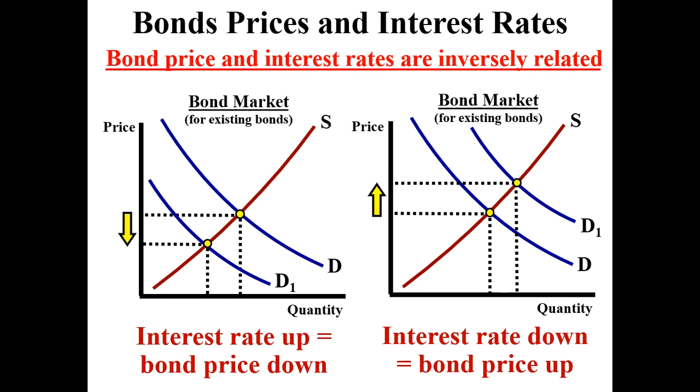And so when interest rates go up, the price for existing bonds goes down because people want the new ones. If the government issues new savings bonds at lower interest rates, the old ones that are already out there at higher interest rates are going to be more valuable, and the price for those existing bonds will go up. Here's the point. When interest rates go up on new bonds, the bond price for existing bonds goes down. If interest rates go down on new bonds, the bond price for the existing bonds that are out there in the economy will go up.